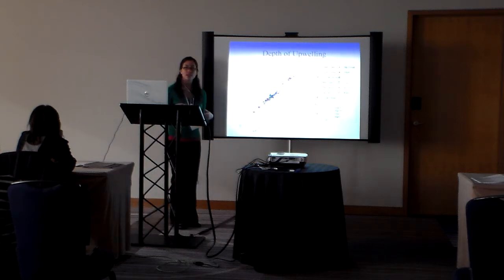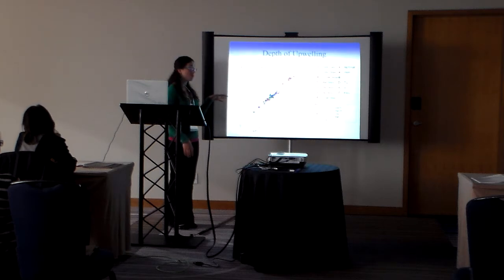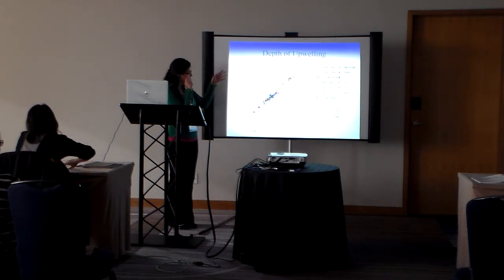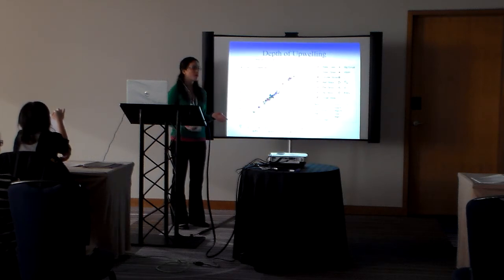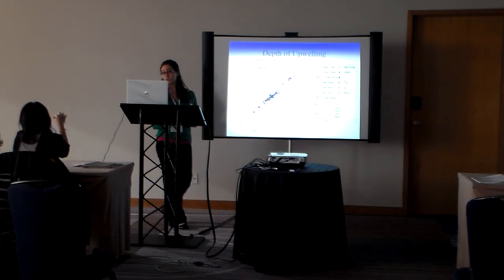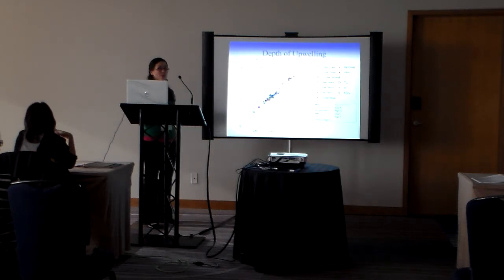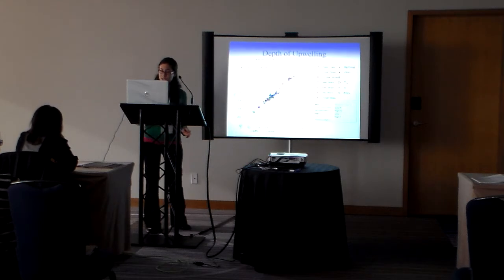So here, making the same plots that I showed earlier, with the new scale values on the x-axis, and the observations from the model on the y-axis, and the one-to-one line, we can see that all these points fall really closely to this one-to-one line, and we have a lower norm of residuals. So we were really pleased to find that this worked, and to find this plot.